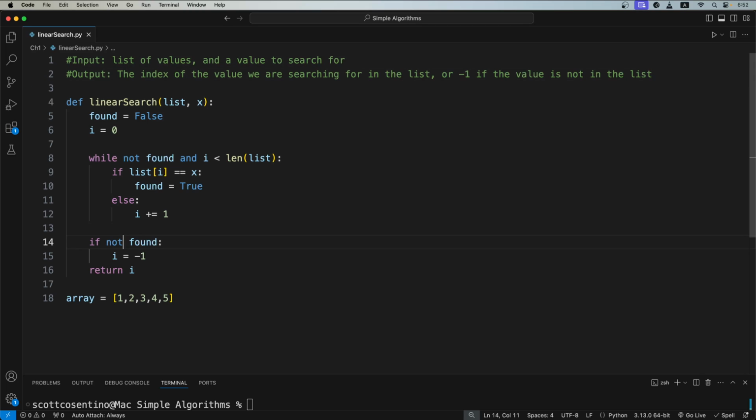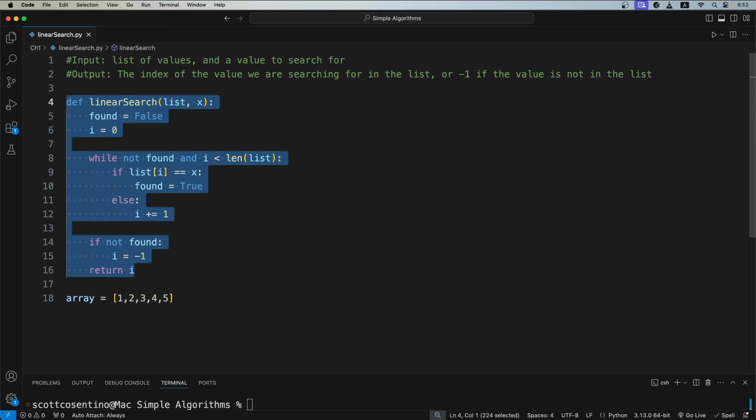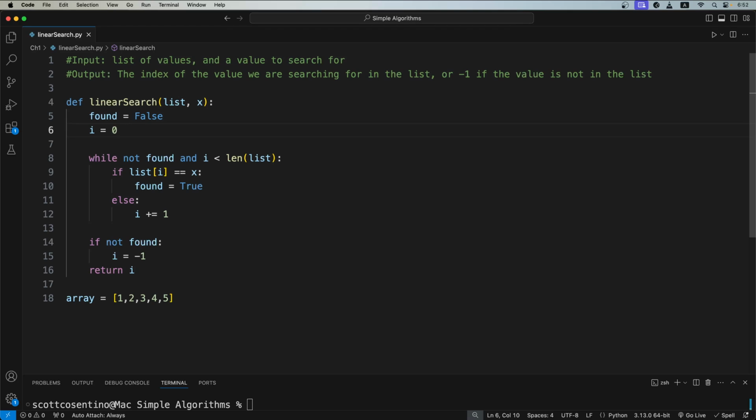And what I've done is written out this algorithm, this sequence of steps, in order to solve this problem. For any given input, any list of values and a value to search for, this algorithm will find the value we're searching for or return -1 if the value is not found in the list. What's interesting about this is really two main things. The first thing is that I told you that this is going to solve this problem, that for any input, it's going to give us the desired output. But you don't know if that's actually true. You could read my code and understand it, but it would really be helpful to have a way to prove that this does work for any given input or output.